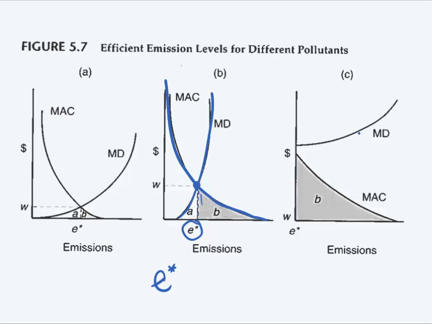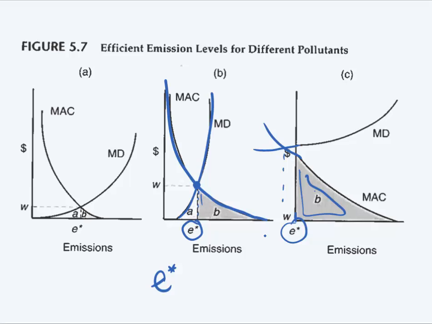And the last one just wants to show you that there are almost no total damages here, because zero is the efficient level of emissions. All right, no emissions of this pollutant is efficient. The only cost we have is the area B, which is total abatement cost. So this is maybe a very dangerous pollutant that can cause a lot of harm, and therefore no emissions is efficient. And even if we extend these curves to the right, we'll see that actually a negative amount of emissions is efficient, but you don't have to worry about that.